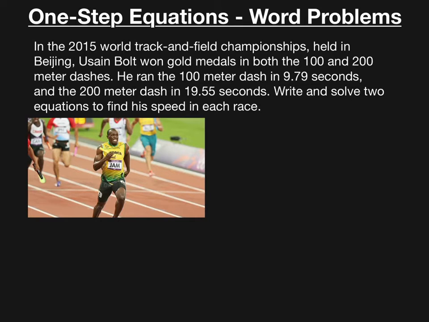So, like we saw on our last set of notes, the distance equation that we can use, d equals rate times time, can help us find the distance, the speed, or the time. Any one of those three things that we're looking for. In this first situation, both of these we're looking for the speed, right? And in this first situation, we know the distance, 100 meters, and we know the time, 9.79 seconds. So I can set up an equation that says 100 meters equals the speed, that's r, we don't know that, times the time, 9.79. So I'm going to write 9.79 first, and then the speed.